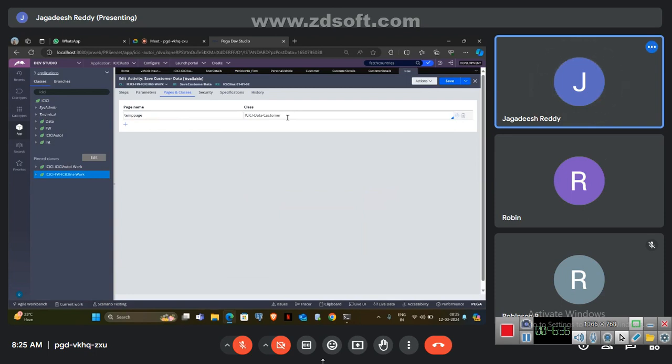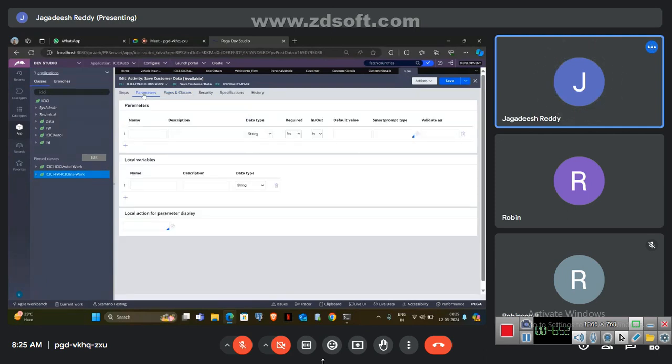Now we need to map the data, right? Before that, instead of directly setting the properties, I'm using the parameters. So at the parameters, first one is customer ID.